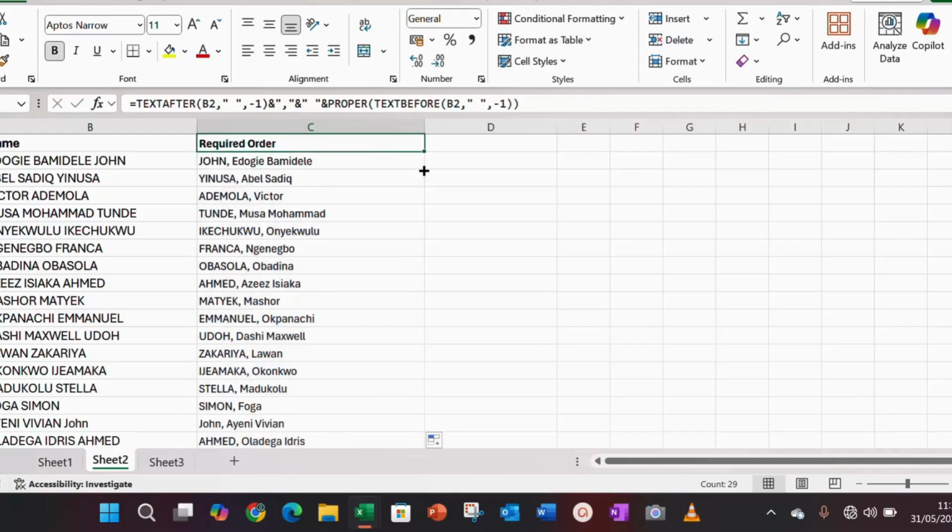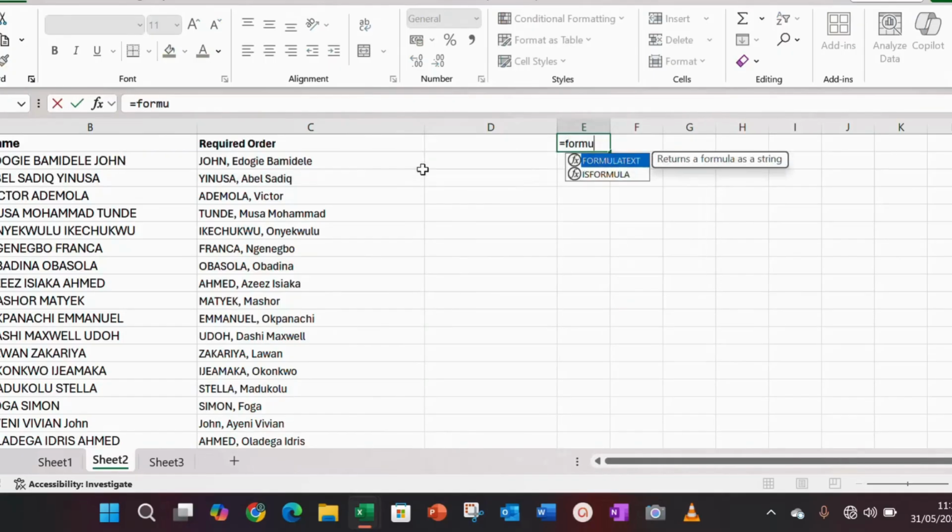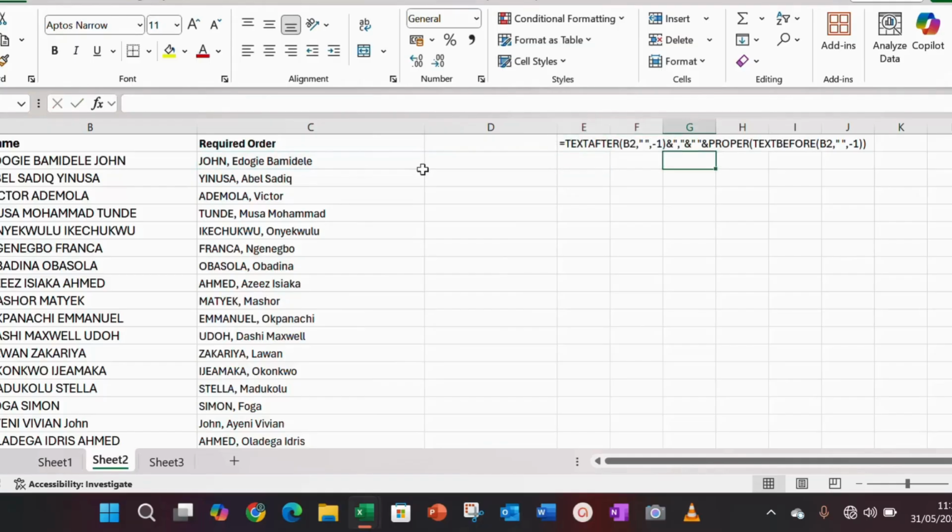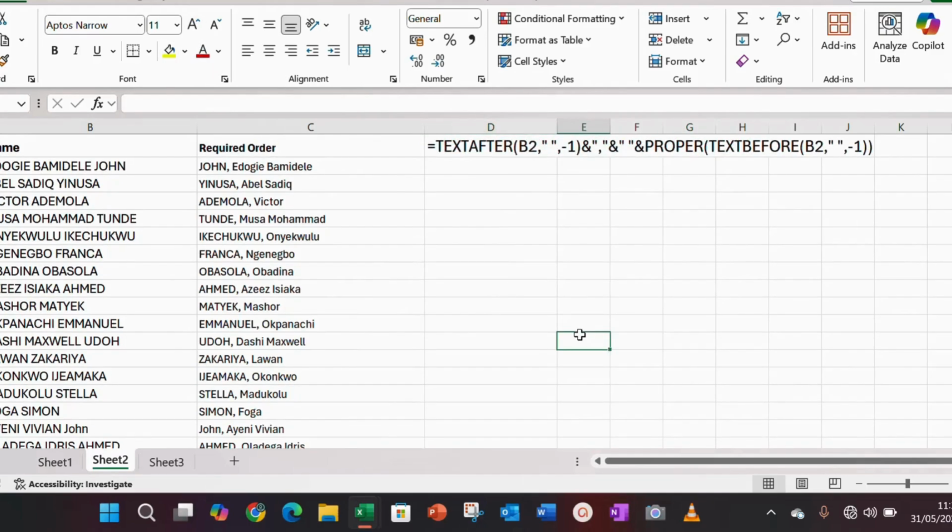So my work is done. Now, what function did I use? Let me extract the function so we can view it well together. I have used this function. This is the function I have used. Let me bring out this one here and make it bolder. Very easy to understand. So this is how we should do it.